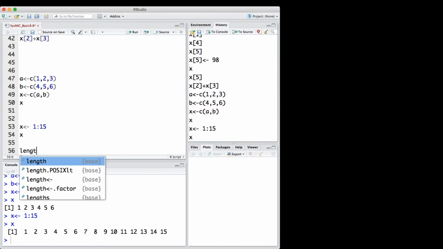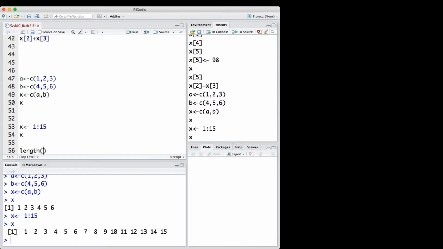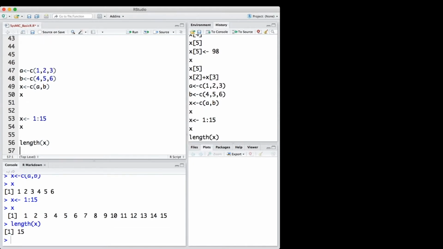So by using length on X, by executing that function, we can see that the length of vector X equals 15. That means it contains 15 numbers.